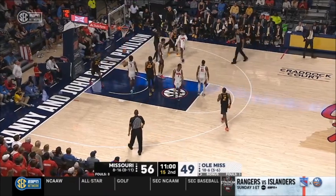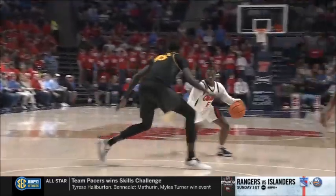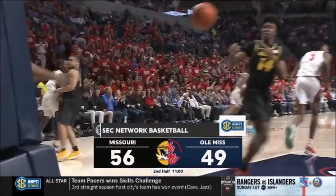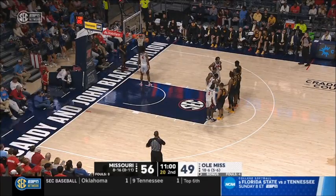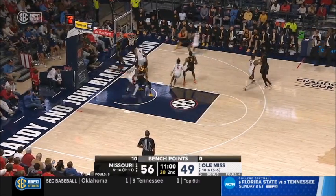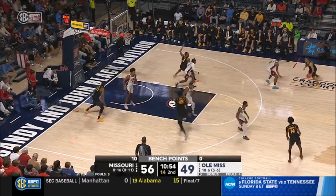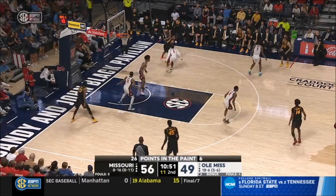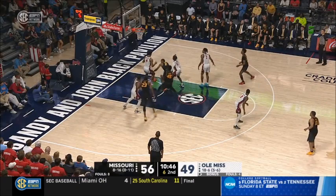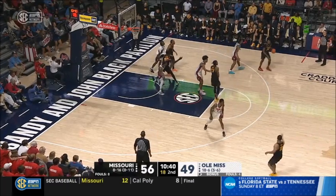Whistle and a foul away from the ball — that is Juju Murray, impeding the progress of Nick Honor who was trying to get another catch-and-shoot. How about Juju Murray on the offensive end though? Seven-point lead for the Tigers. It's going to be important for Missouri to execute well and get freed up — you're going to need a few of those breathing room threes to give yourself the lead and keep it, because the intensity has seemed to be picked up by the Ole Miss Rebels. Allen Flanagan getting the Nick Honor assignment right now — Honor's got three threes in the second half.